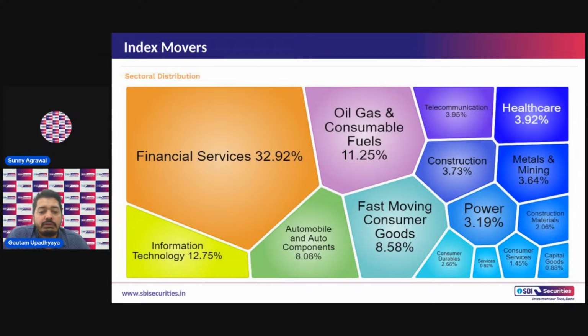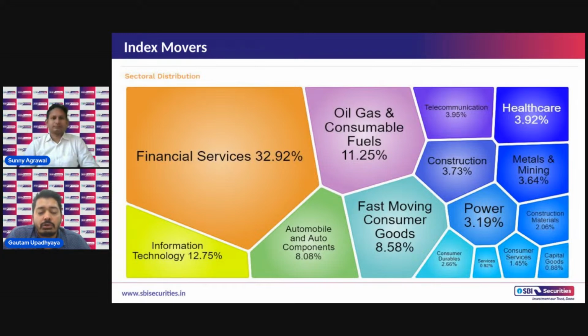we are definitely witnessing selling pressure in the auto space. निफ्टी ऑटो में हैवी सेलिंग प्रेशर देखा गया था लास्ट 4-5 ट्रेडिंग सेशन में. Then if you see oil and gas, Reliance has clearly witnessed a major breakdown on the charts. तो ऑयल एंड गैस जो 11% का वेटेज है निफ्टी के अंदर, उसका मेजर कंट्रीब्यूटर रिलायंस इंडस्ट्रीज ही है. So Reliance Industries is definitely witnessing selling pressure, and FMCG counters में भी सेलिंग प्रेशर देखने को मिल रहा है.